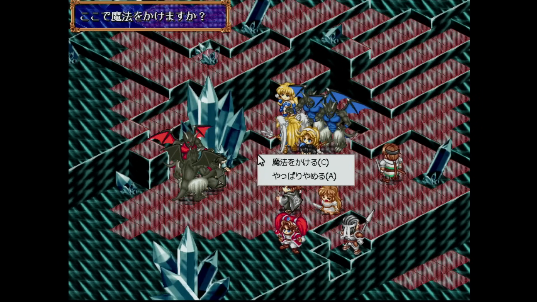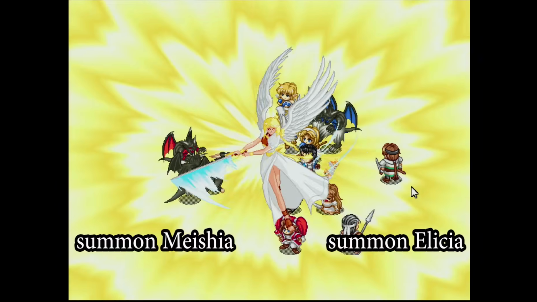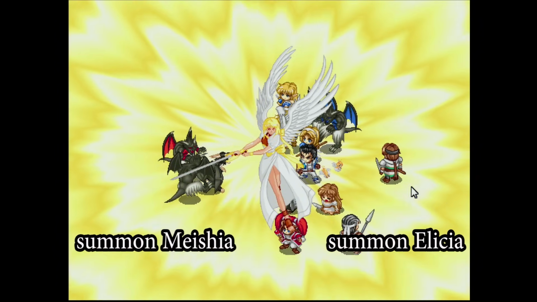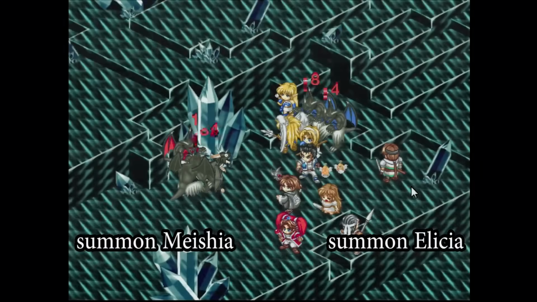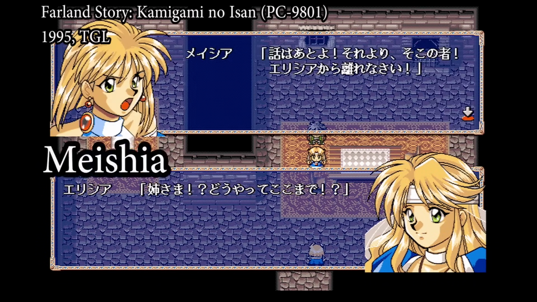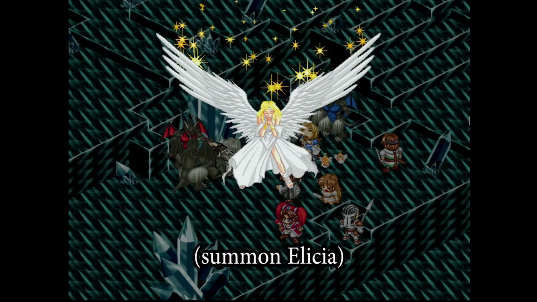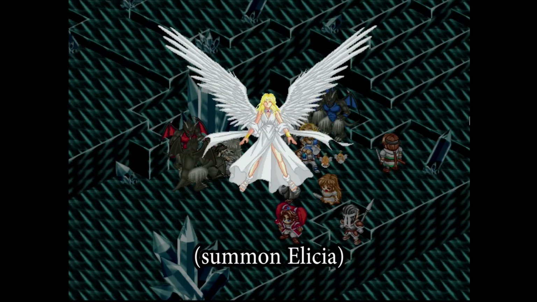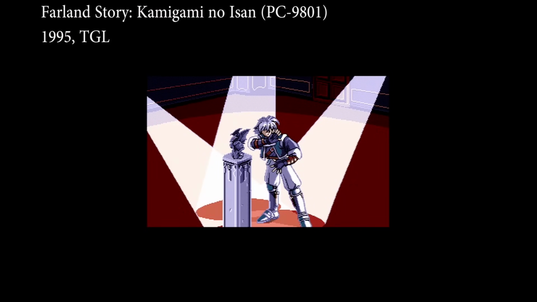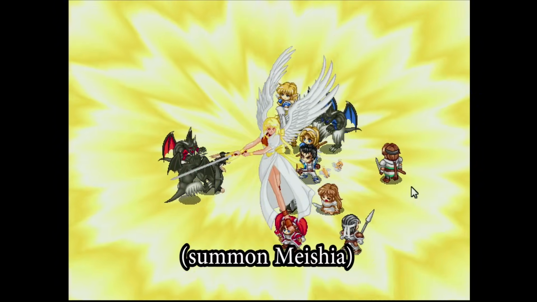One reference to the later games is here though too, in the form of 2 spells called Summon Meisha and Summon Alicia. Extra bonus points if you recognize those names. In Farland Story 6, Meisha and Alicia were 2 sisters who were actually guardian angels reborn in human form. Here they definitely appear in their angel forms, and unfortunately their faces aren't recognizable. Farland 6 took place in a different world from this one, but I guess they're connected closely enough that they can be summoned here.